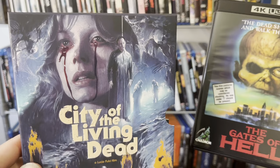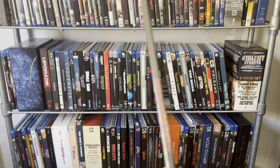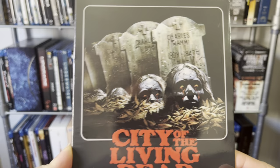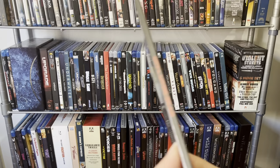All right, so I've seen some comments online from folks that are disappointed that the CD, which is this, was not integrated into the case. But for me, it's a minor nitpick. I already have the soundtrack on a different CD I purchased a few months ago from Diabolik DVD that contains the soundtrack to three of Fulci's films. So I don't really need this one, but it's nice to have. And it does include the artwork of the UK poster. And as you can see, it's a thin cardboard. All right. That's the track listing.